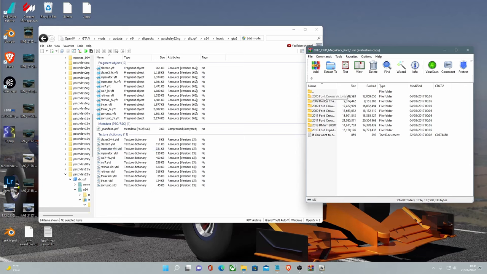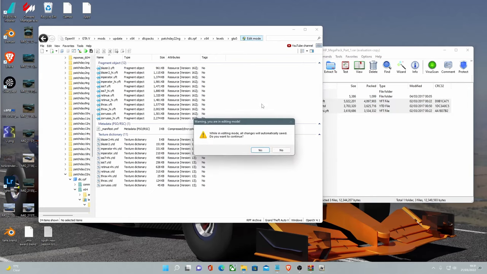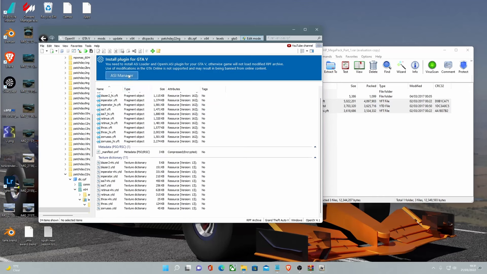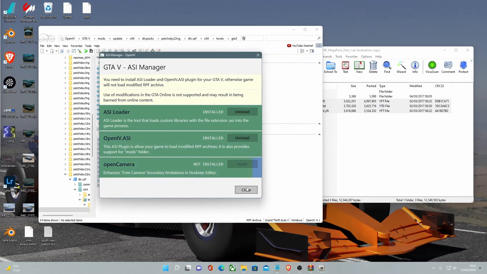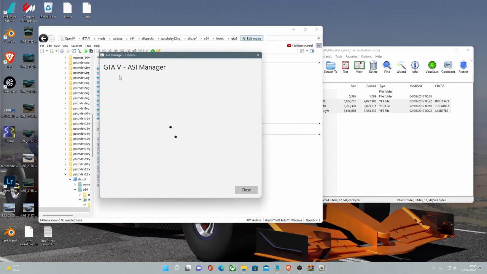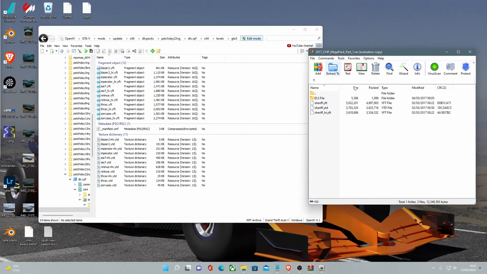So all you guys are going to do is grab your vehicle files. And for now, I'm going to keep this as Sheriff, but you will realize if you drag and drop it here, it will not let you. That's because you need to go into edit mode and hit yes. And then it should give you a little pop-up, if you haven't installed GTA 5 mods before, saying you need to install all your ASI plugins. So hit ASI Manager and install all of these. If it doesn't pop up and you want to check, you can always go to Tools and then ASI Manager, and it'll bring you to the same menu. But for now, we're going to drag and drop this into our directory.